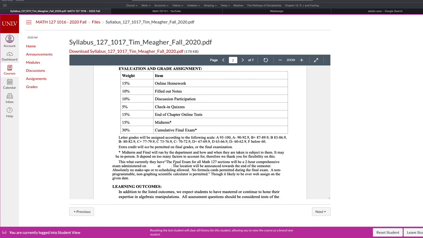Currently, this is what was in the syllabus shell I'm forced to use. It says this will be a 2-hour conference exam administered at a location. But it's going to be online, right? Unless we magically cure COVID-19 tomorrow, which could happen, could not happen. We don't know. So basically, these 2 will also be on WebAssign. So that's what the current plan is.